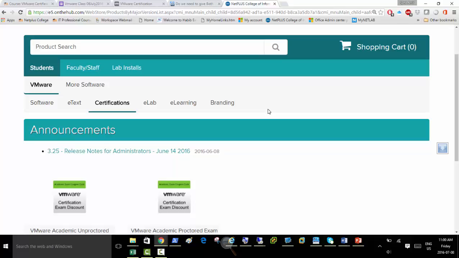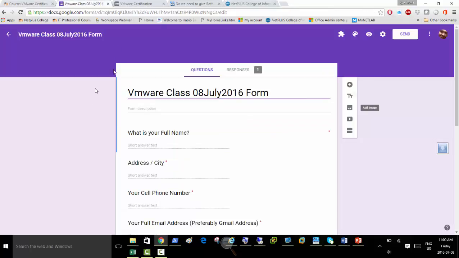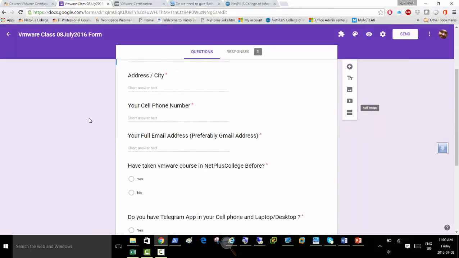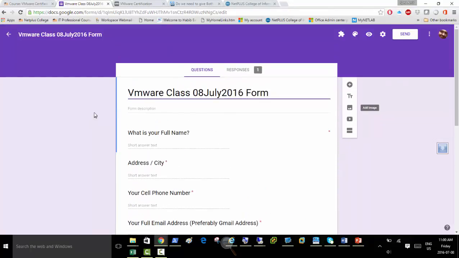If you're getting that, this means this training is official, and you must use only these exam vouchers to be recognized by VMware. You cannot just go out and buy one. Of course, these are already discount vouchers, so you will be using that, right? So as far as the training is concerned, yes, I'm going to be creating those logins for you. I just got your email address. Also, I'm going to be sending you a form to fill in, so I can create your credentials on different sites as well.